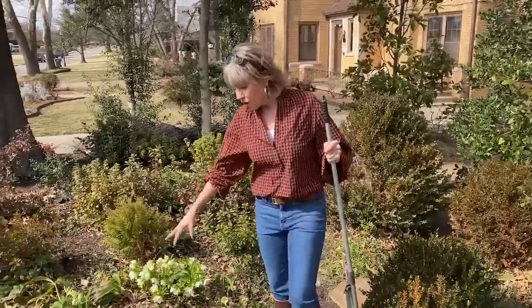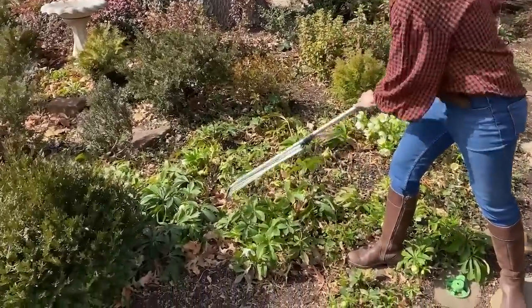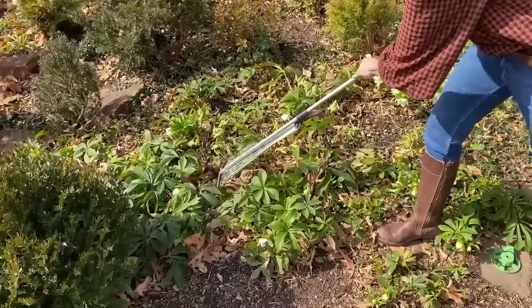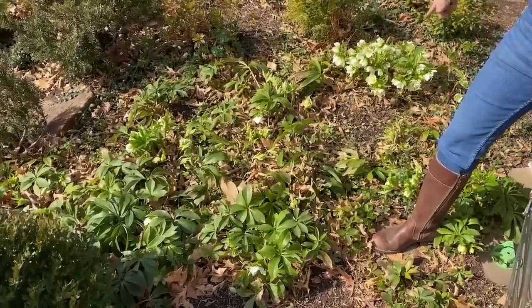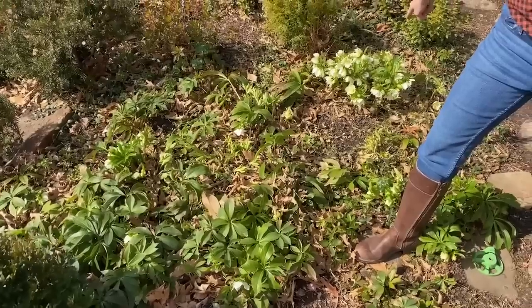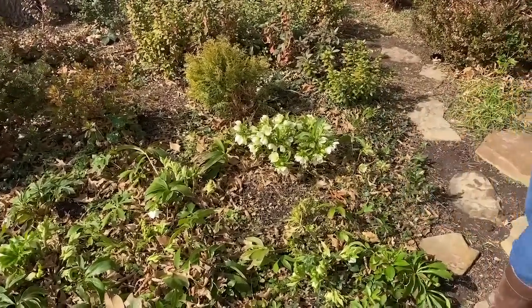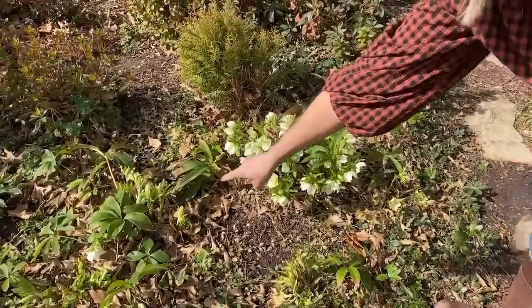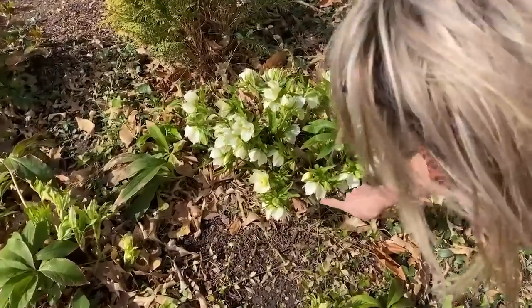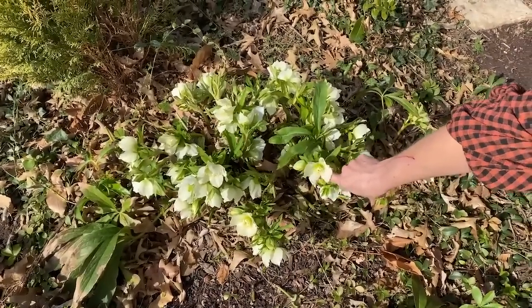Now, I also prioritized removing lots of the leaves from my hellebores, because I showed you this last week, but look at how heavily they're starting to bloom. Stuart, can you tell a big difference between last week and this week? Look at how heavily they're starting to bloom, and what that does is it exposes the buds to more sunlight so that they will then come into flower.